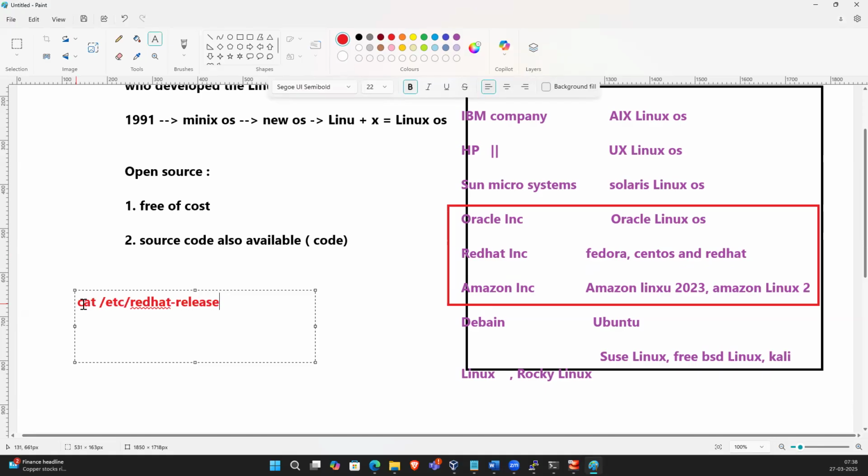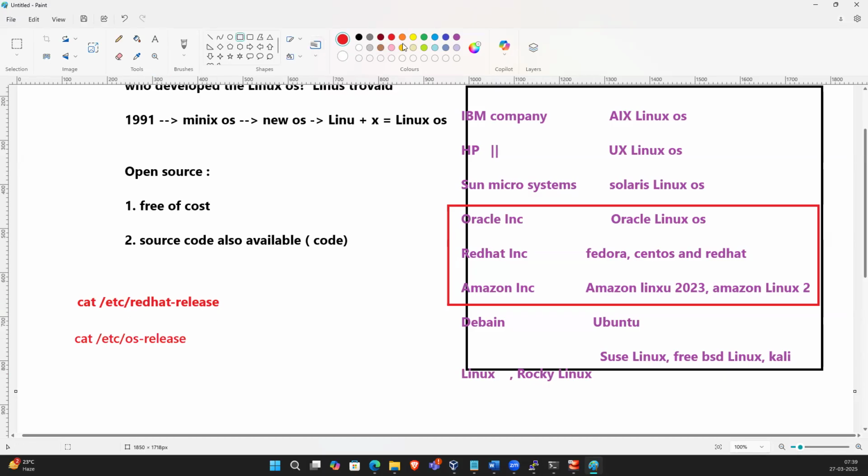This command is only used for Red Hat flavors and copies like Oracle Linux and Amazon Linux. But if you want to see the OS version on every Linux, the command is cat /etc/os-release, which shows which flavor and which version of the OS is installed on that machine.